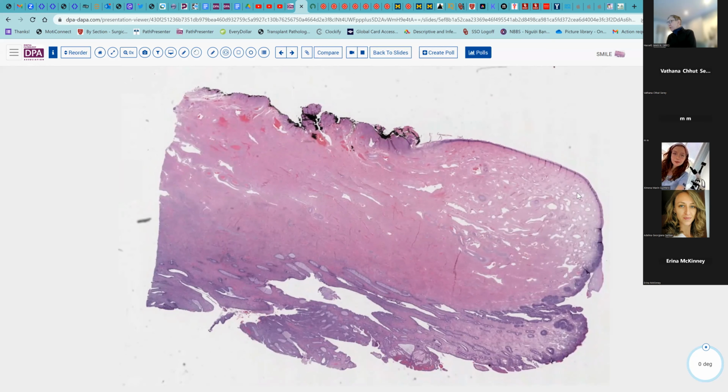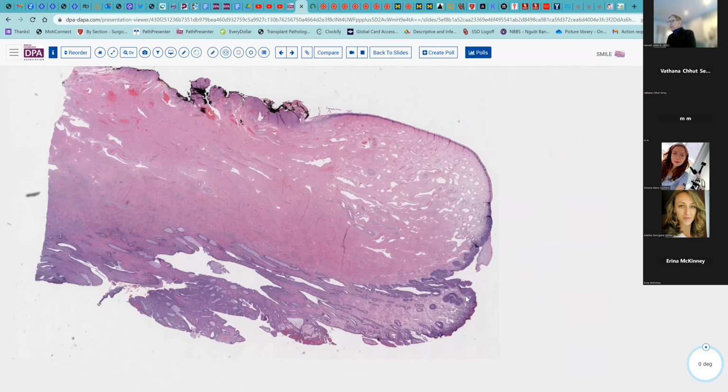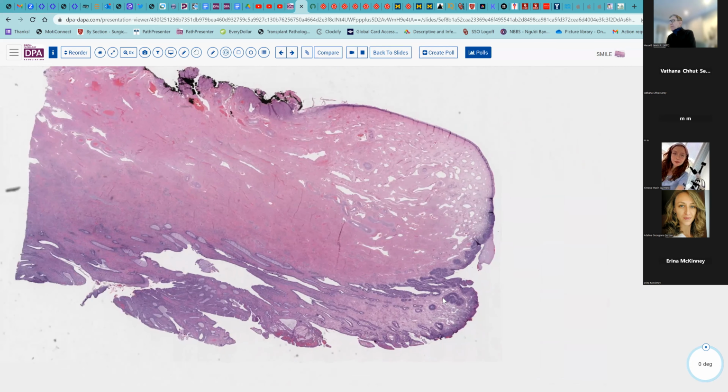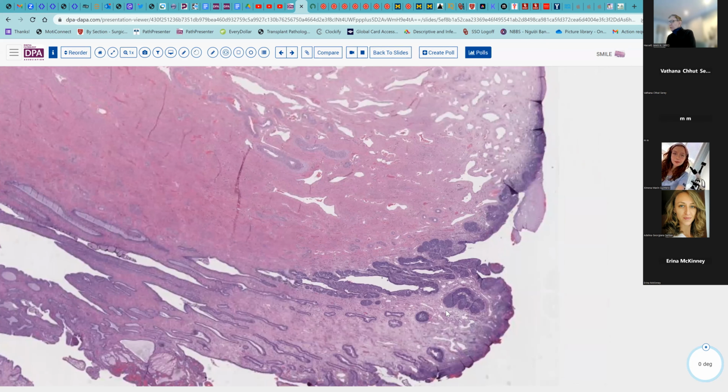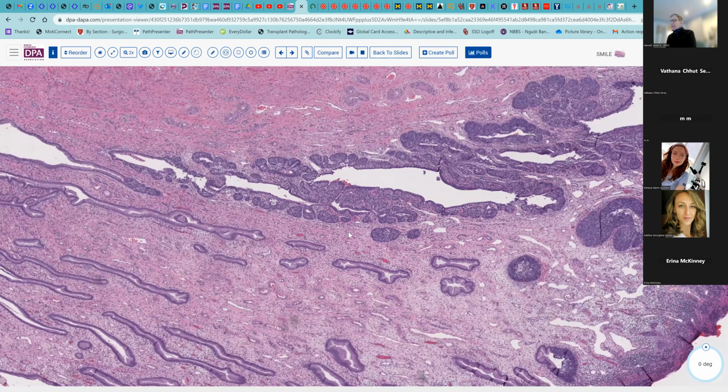Again, here you can see this is a hysterectomy specimen. We've got what looks like endocervix up here, a little bit of a polyp, and then we see this darker bluish tissue down here at the squamocolumnar junction that looks like it may be in situ neoplasia. So that is where we're going to go next. As we look at this a little higher magnification, I think you'll see why I wanted to include that earlier slide as an example.